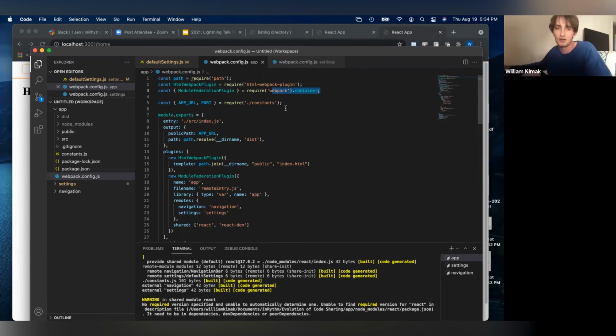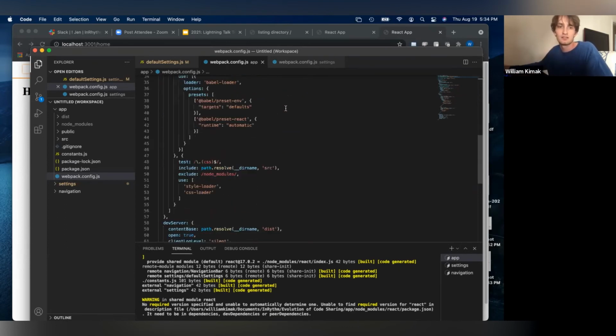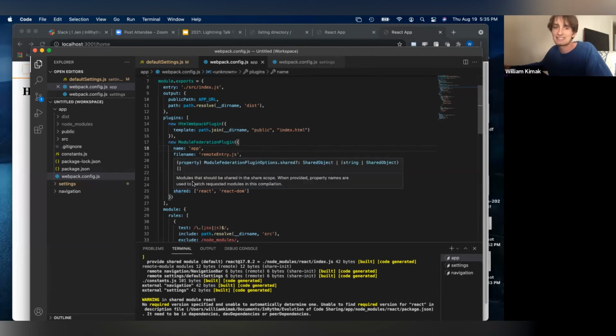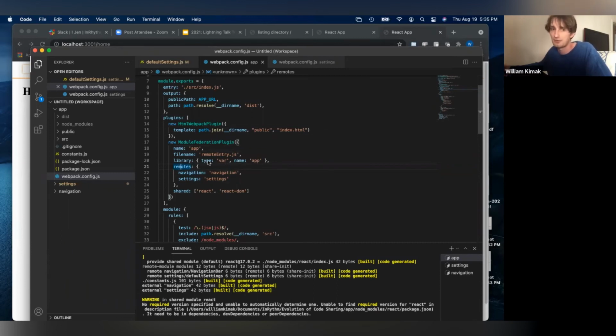You don't need to install it. There are important properties to highlight. All 3 of these apps use this plugin, and they all have all of these properties, except some only have an exposes property, which this one doesn't have, and some have remotes properties.